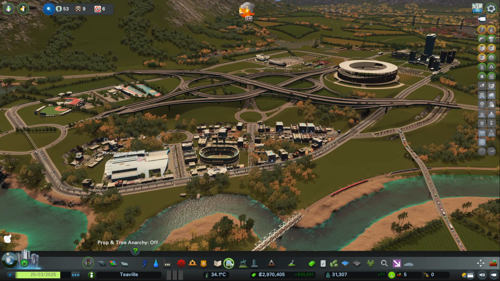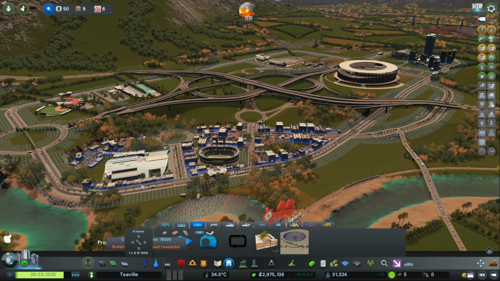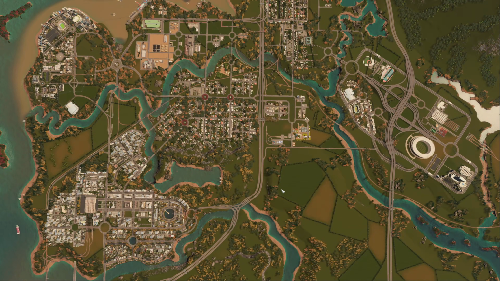So today we are definitely going to be adding in some metros. It's something we haven't done yet. Okay, so I am thinking of doing a couple of different things here. Now, normally when I do my metros, I would do big loops and just cover huge swathes of the city in one go. So I'd, for instance, have a big loop here, a big loop here, another loop here, and then connect them all together.